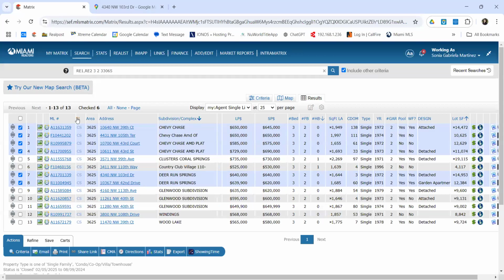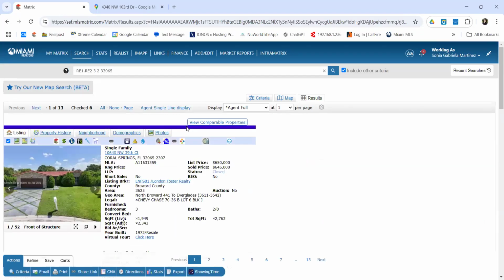Now, what I'm going to do next, I'm going to click on the listing. And I'm hopefully praying that the listing agent of that particular listing didn't remove their pictures, because that's what they do.